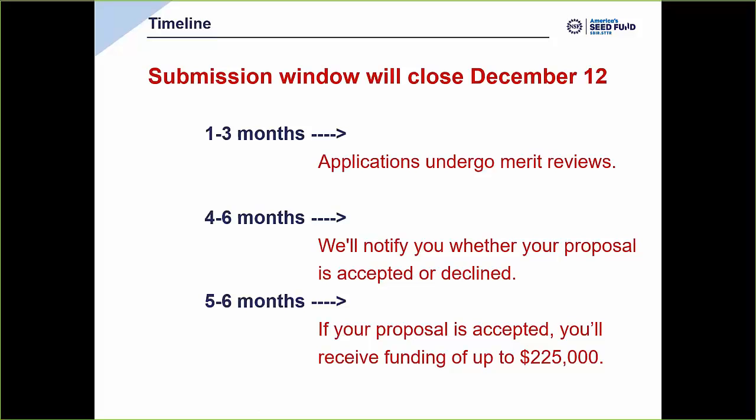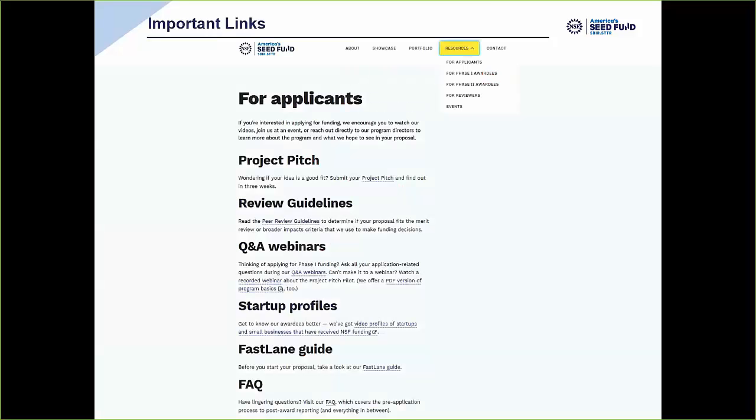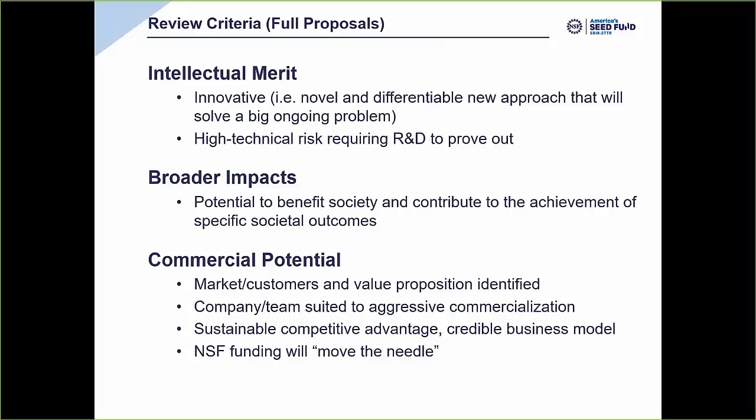And like I said, this is a rolling submissions, and if you get it in earlier, we can hopefully respond to you quite a bit earlier. So we are not waiting until December 13th to review these. We are receiving them on a rolling basis. So many important links for applicants, and then the FastLane guide, FAQ, a lot of the common questions are there.